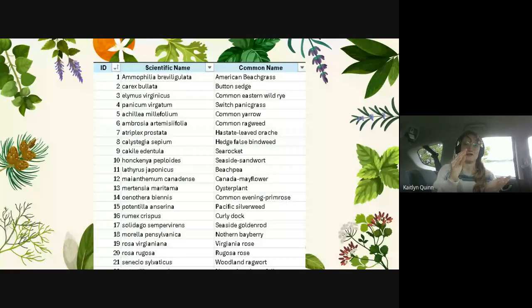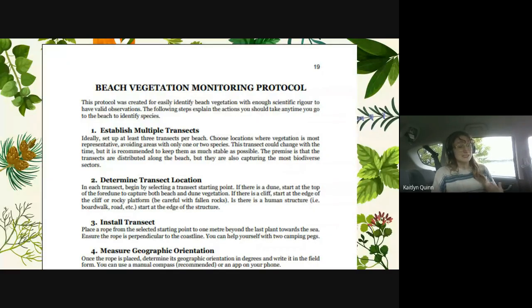I have a list of all the identification numbers whenever I'm out in the field. And even if you forget your own monitoring protocol, you will always have a copy there with you. And science is always about interacting with others and having this level of collaboration and resourcefulness. So it's not just about memorization. So don't be overwhelmed by the numbers. They can always be referred back to.